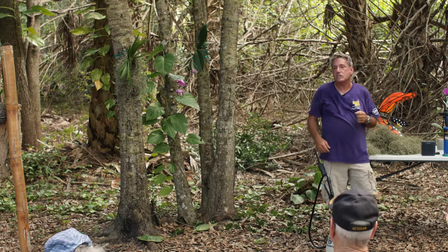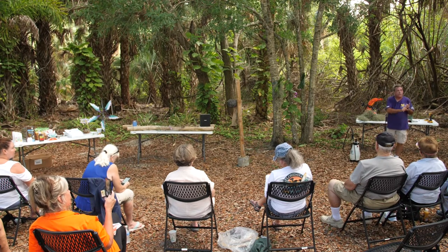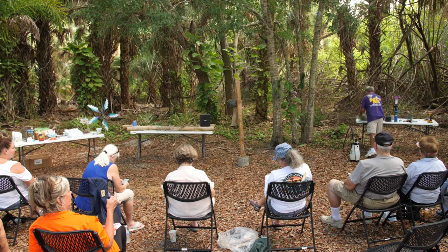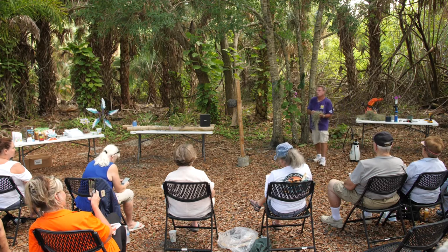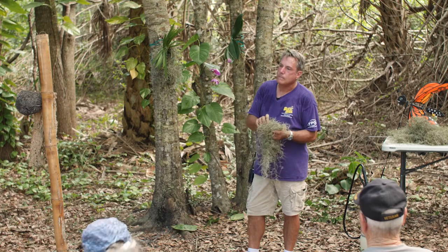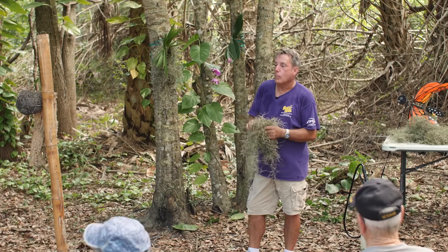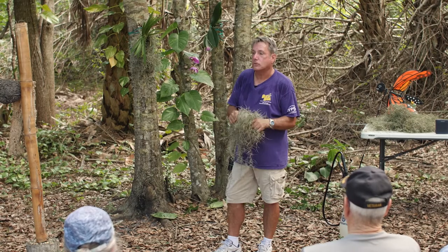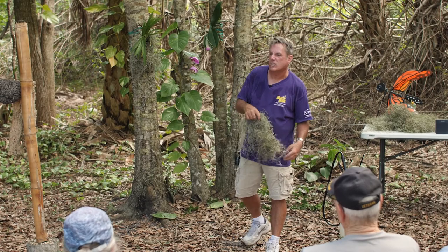To increase the humidity around the roots of a Phalaenopsis on a tree, use the Spanish moss around the roots just like you do on the Vandas — because it doesn't have a pseudobulb. If the roots were very long like on hers, you want to trim those back, which encourages it to push new roots out faster. I'll leave the roots on this one a little longer since they aren't as long.